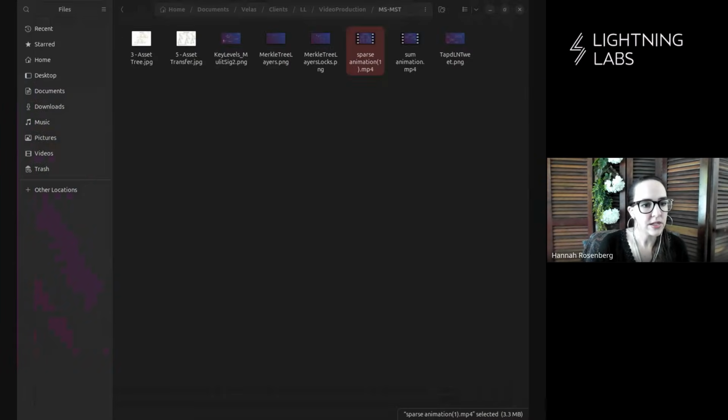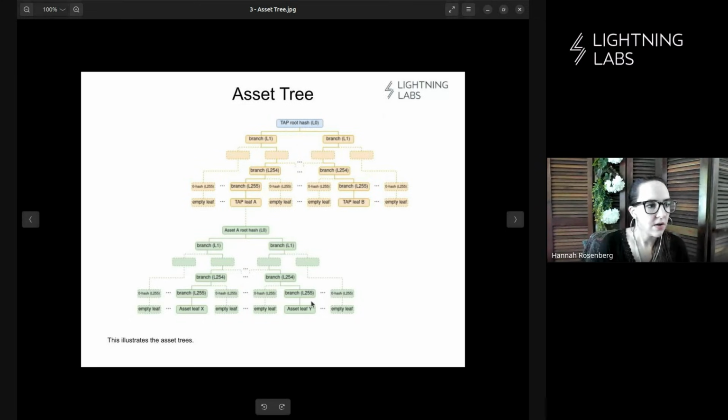So if we go back to our picture here, I have this asset living down here, and let's say I have 100 beef bucks, right? I have these 100 beef bucks. I need to prove to Bob that I do only have 100 beef bucks. And also, if I send him 50 beef bucks, I now no longer have 100, I only have 50, right? We need to be able to provide proofs for this.